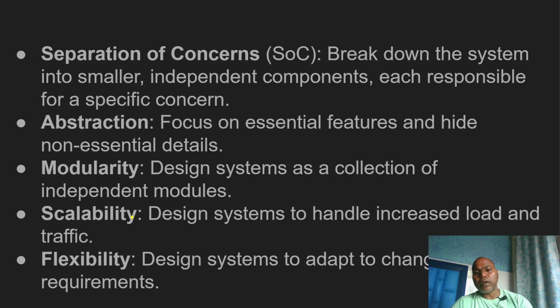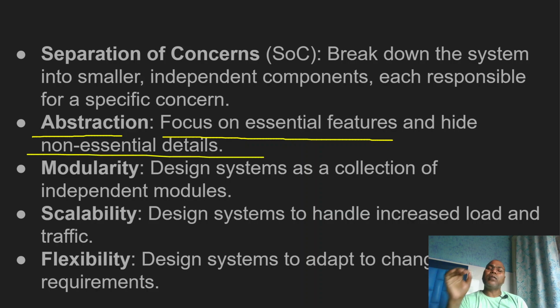The second basic point while designing the system is abstraction. Focus on the essential features and hide the non-essential, because while designing a system you focus at a very high level, on independent components, more component-wise. Don't take one requirement and go deep into high-level design, low-level design, implementation, programming level. No, as system design, don't go into more detail about how these points are going to be implemented.